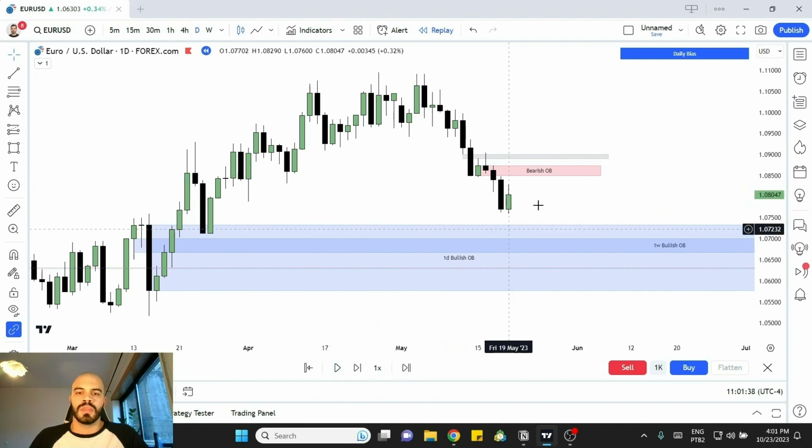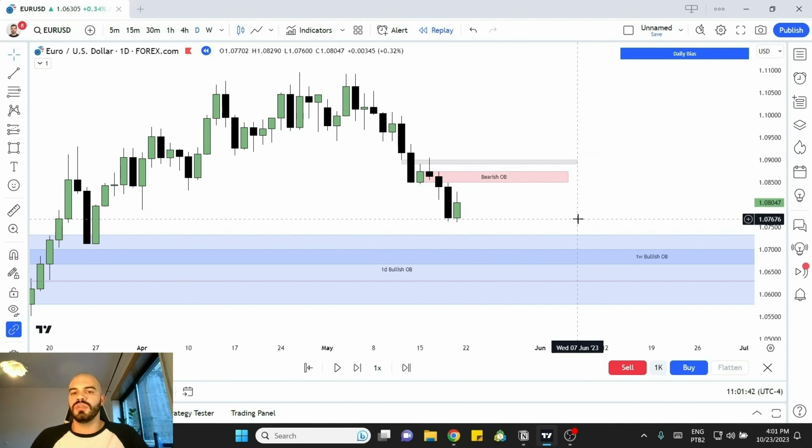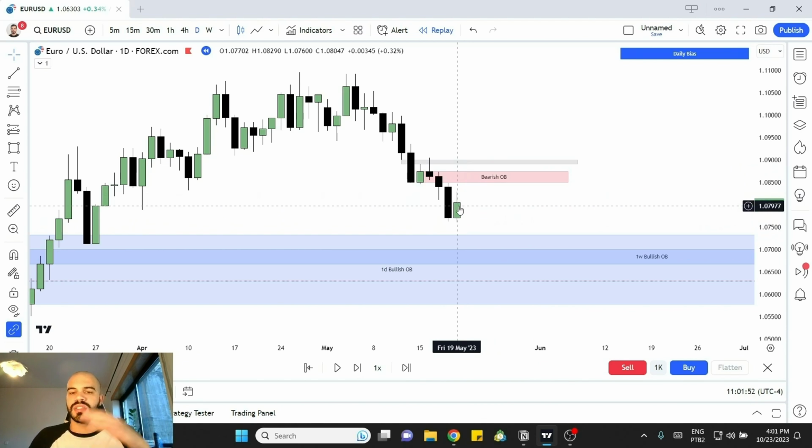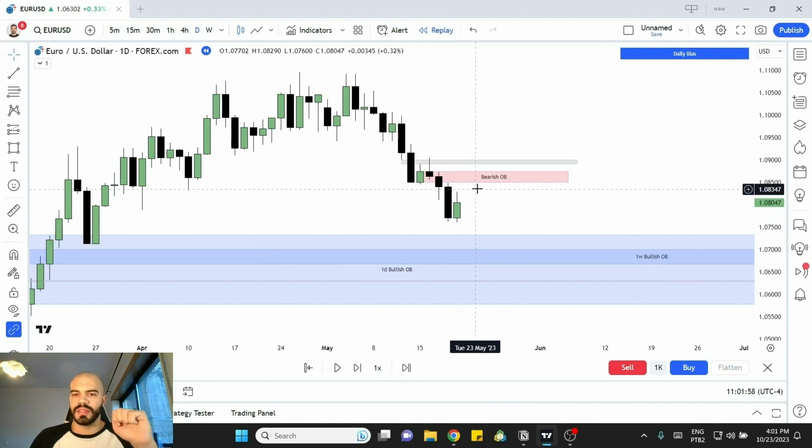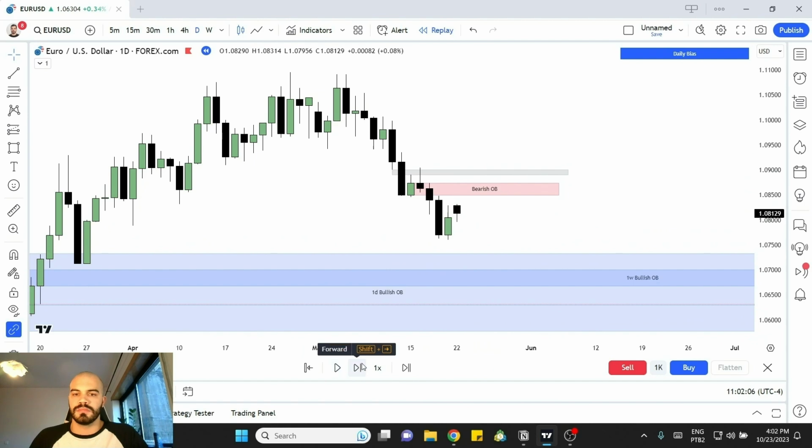All right. So after some bullishness, we can expect two scenarios: that this bearish order block will be tested, or price will go straight down into this zone right here. In my opinion, it's very likely that price will just move down into this bullish order block instead of going up. So it means that we'll have a bearish next day.